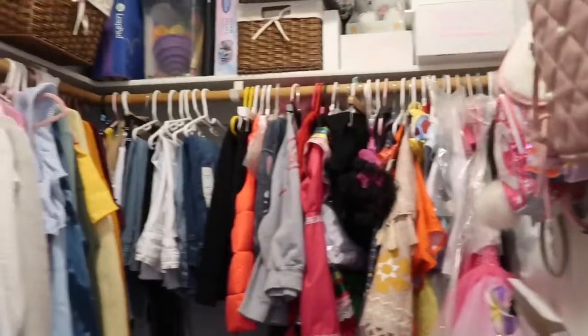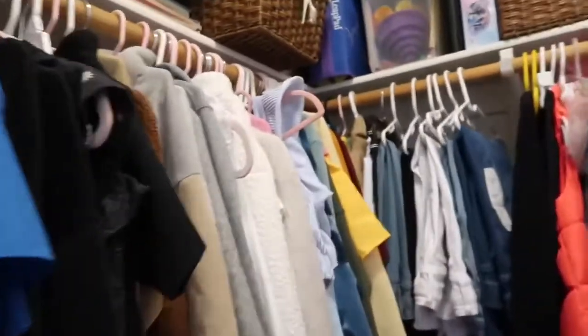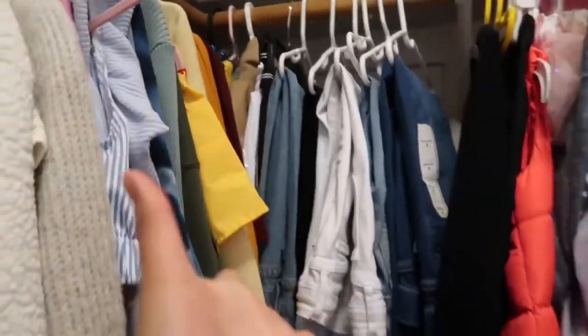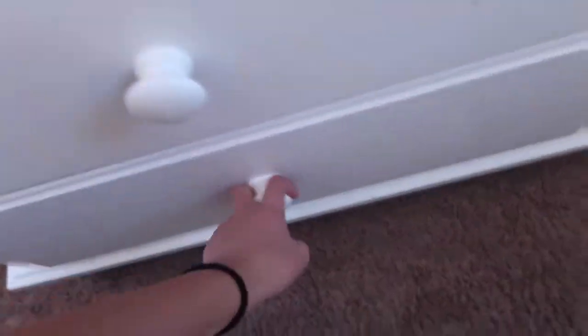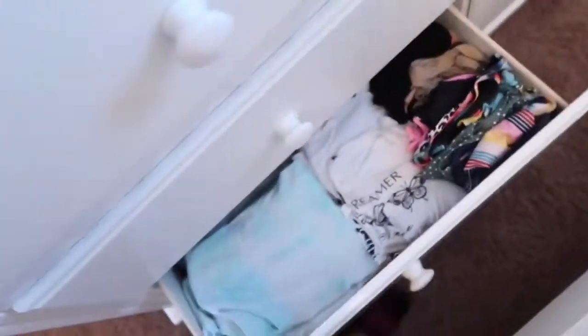So much more spacious. It kind of looks the same, but trust me, we took out a lot of clothes. You can see the color more. Jeans, very organized. Wow. Then over here, there's so much space. That's insane. I can't close it, it's kind of hard. I'm showing you guys everything. There might be something in the back that's blocking it. This is so spacious, especially the sweats. Look at this pile here. So this one's a little stuffed, like I said. I cannot believe we did all of this.